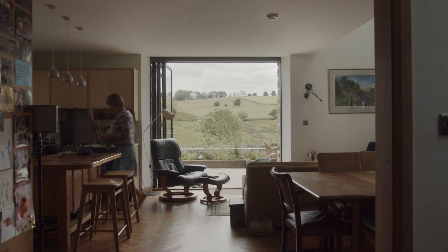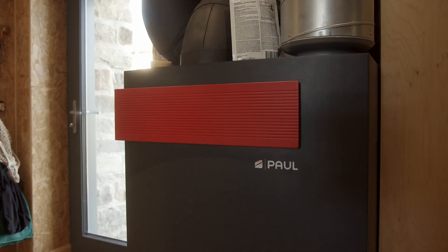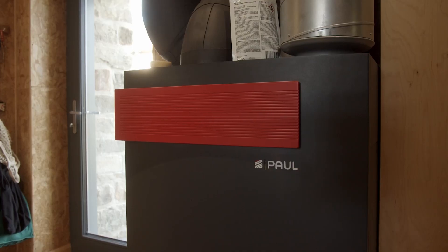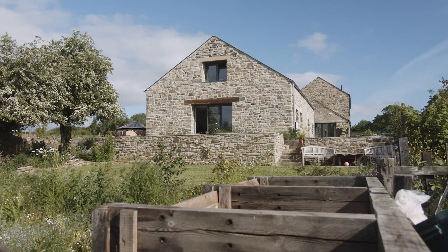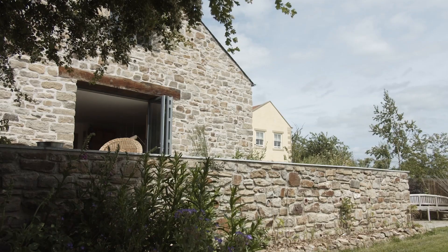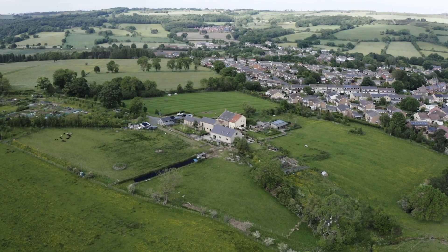So how are you finding living in the house? I'm really, really happy. I think it just feels very comfortable. The links to the outside I really enjoy — the terrace is like an extra room which we use a lot. Air quality is fantastic, the light is good. We use all aspects — the west side, we come out and sit here and have meals quite frequently. We've got a sunken area on the south side that we can go to if there's strong south-westerlies coming in. So it sits in the environment really well.